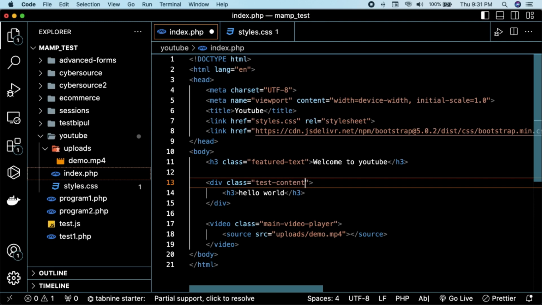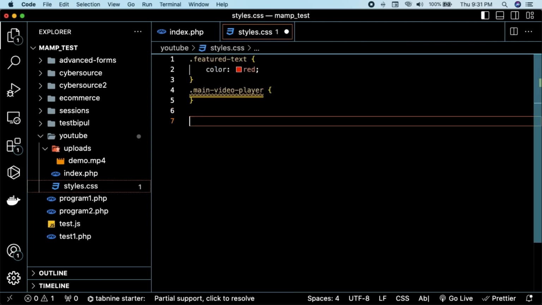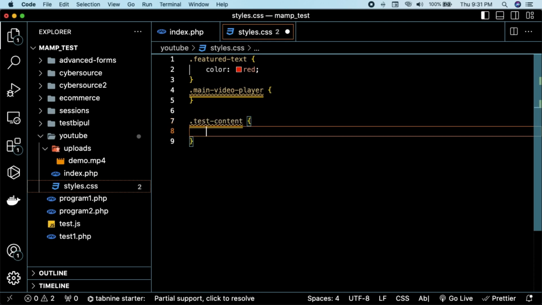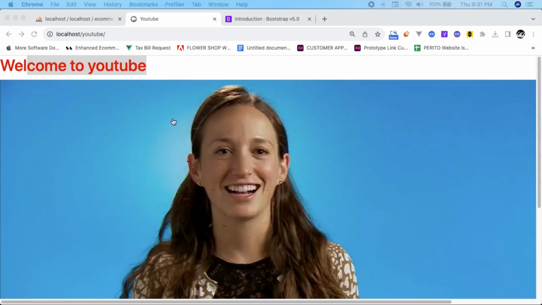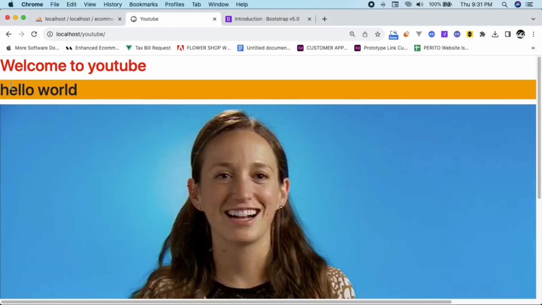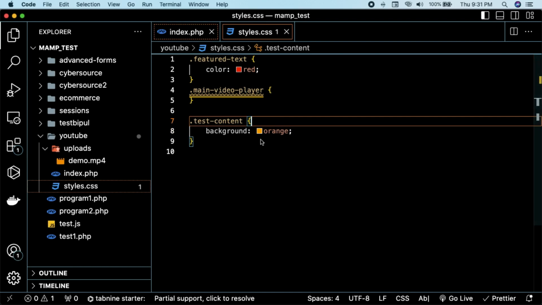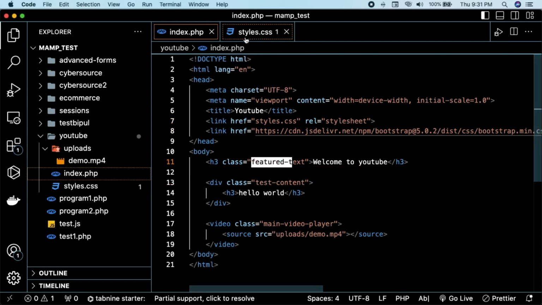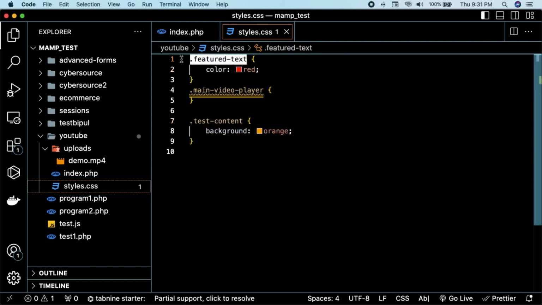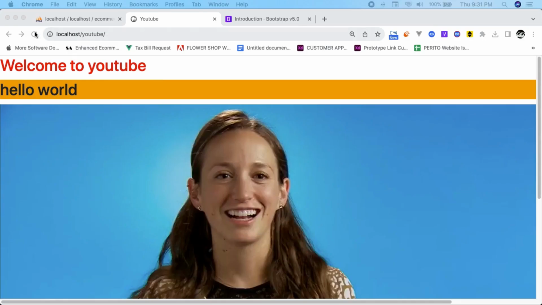Okay, test-content. So here what we'll do, test-content. Then we can say background orange, something like this. So we will see इसके अंदर का जो font है. Okay, इसमें क्या आ रहा है? Feature text ना. So instead of feature text, if I make it h3 color red, then what will happen?